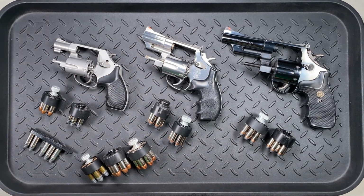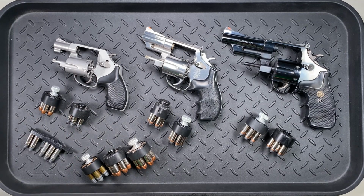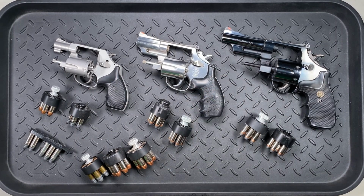For today's Wheelgun Wednesday video, we're going to be taking a look at Speedloaders. This is not going to be a fully comprehensive review or examination of all of the Speedloaders that are currently on the market. The reason being is there aren't that many. I think right now there are maybe a grand total of 5 companies that are manufacturing Speedloaders. Of those, other than Safariland and HKS, everyone else is pretty much just making a different version of an HKS loader, so nothing has really grabbed my attention at this point.